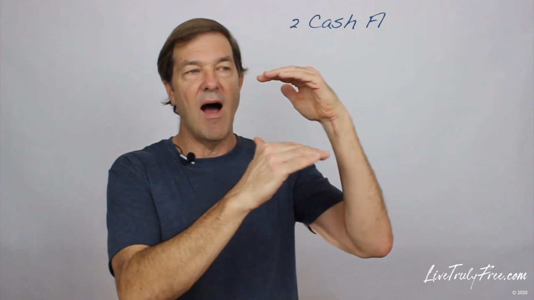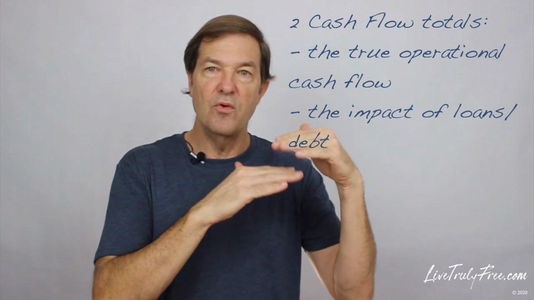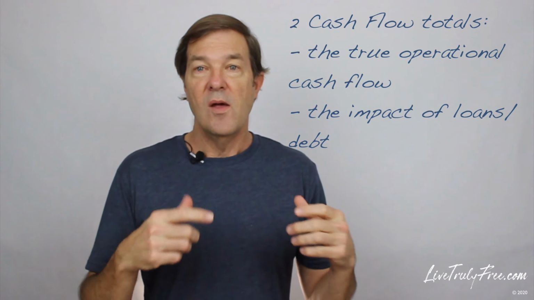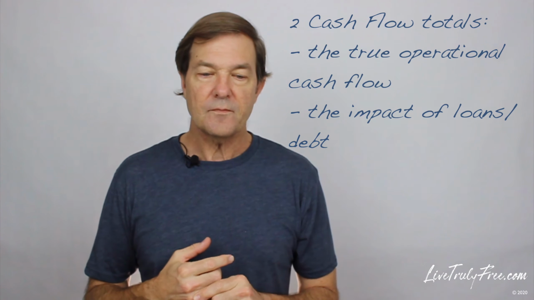Obviously, if you've got a negative cash balance, then you've got to fund it somehow. And so, because negative cash is negative cash, you would have drawn some debt, credit line or something, or loan the company money or whatever. But nevertheless, I want to see the operational cash flow, and then I want to see like the movement on loans, and then get the bottom line, because those are going to be two different numbers and they're going to tell me something.